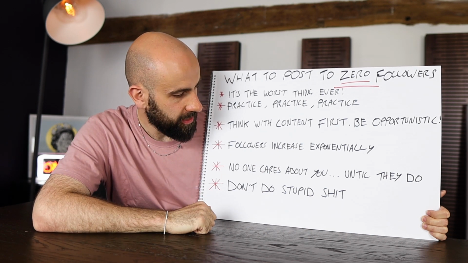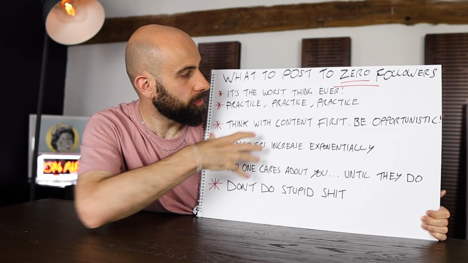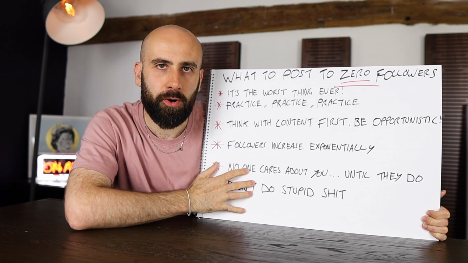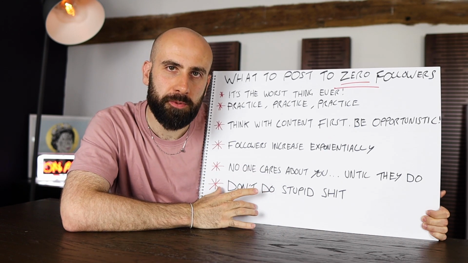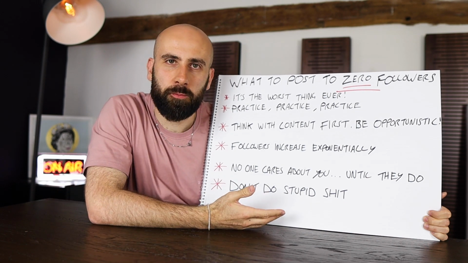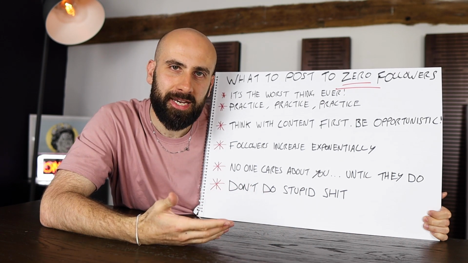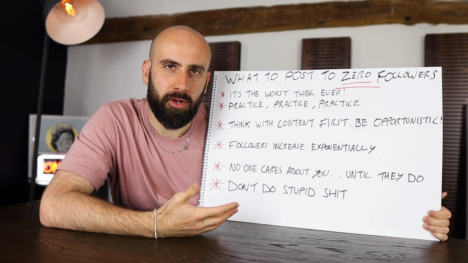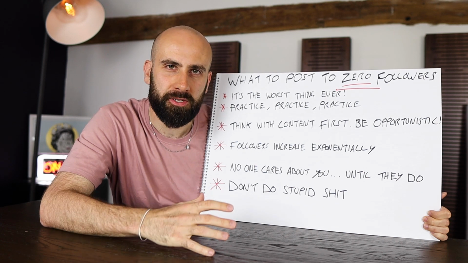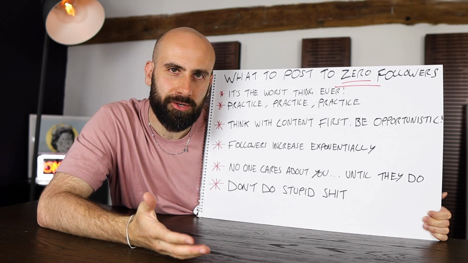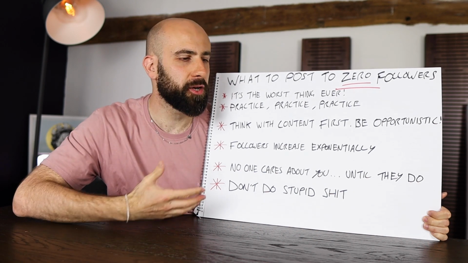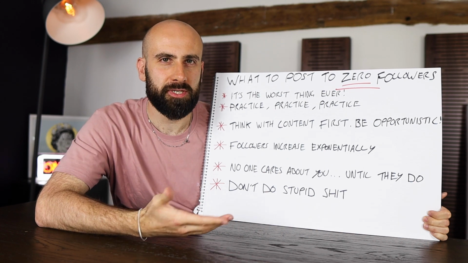The final point is, don't do stupid shit, because now that you know all of this, if you don't accept all of these points, you'll start to do stupid shit, such as following and unfollowing to get your first 1,000 followers, or you end up working with a marketing company who guarantees to grow your Instagram following by getting more exposure to your profile, but your posts don't need to change. And it doesn't work like that. There isn't a company out there who can just get people to see your profile.